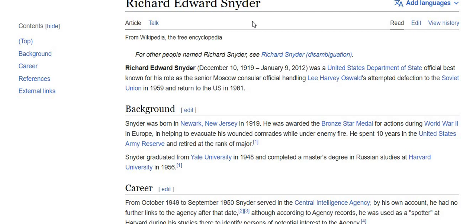So Richard Snyder is not just some lowly little Department of State official, okay? He's going to have some kind of intelligence training. They're all going to go over the Moscow rules. Matter of fact, I'll go over that next time. There's certain rules that they've learned as intelligence, how to handle yourself in Russia and not get caught or not get burnt, or not get used. And I'm sure they went over the Moscow rules with Oswald.